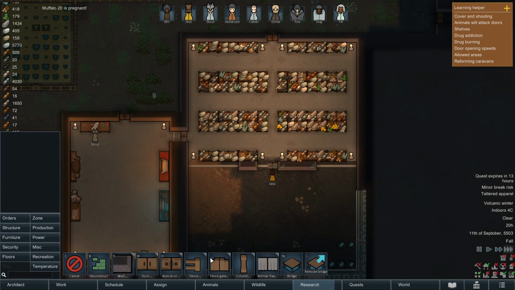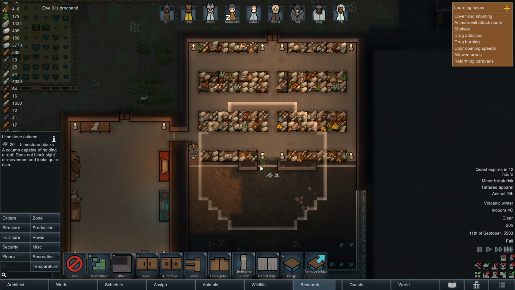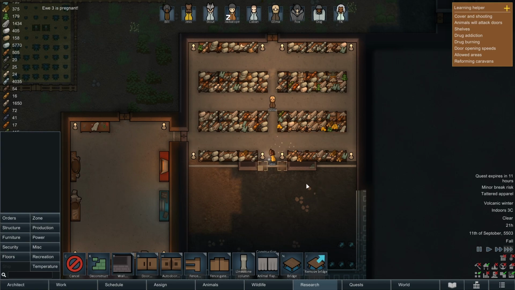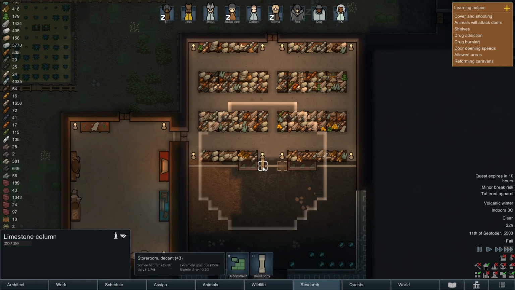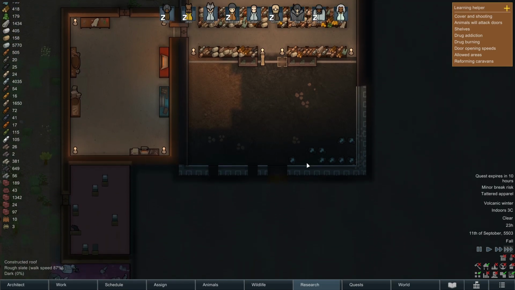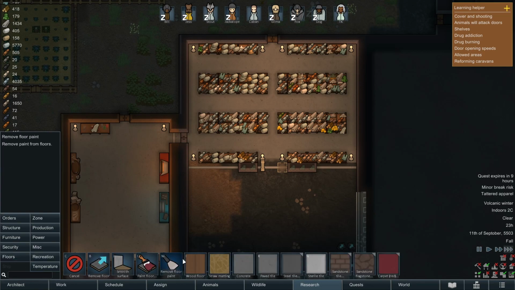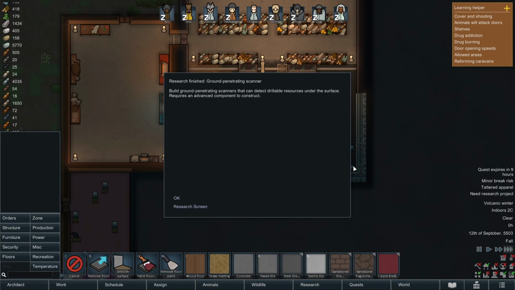Right, so structure. I'm just going to use limestone for now. And that should be okay. Hopefully. And then we'll want to put the floor in as well. So just chuck cool. Thanks for ruining that.